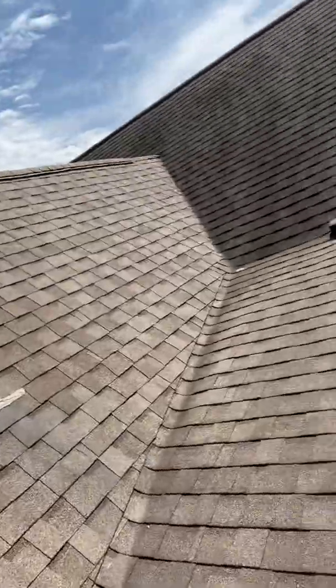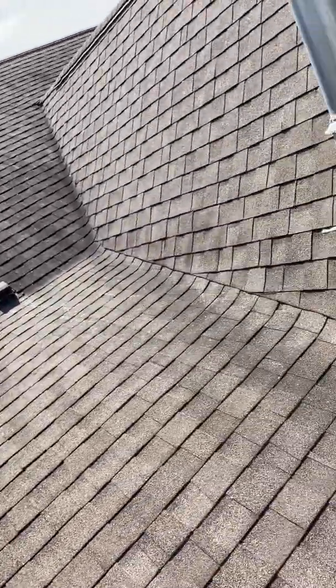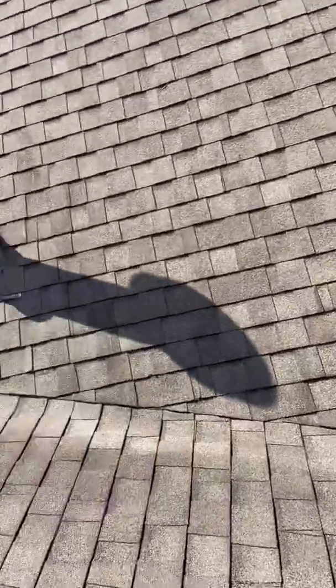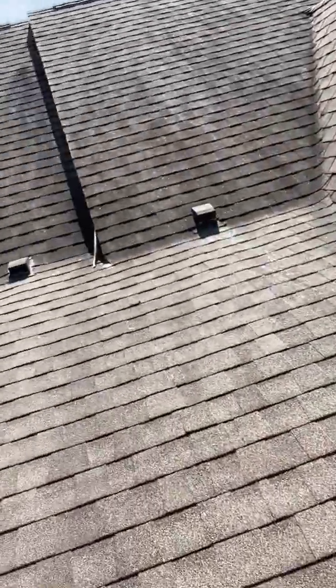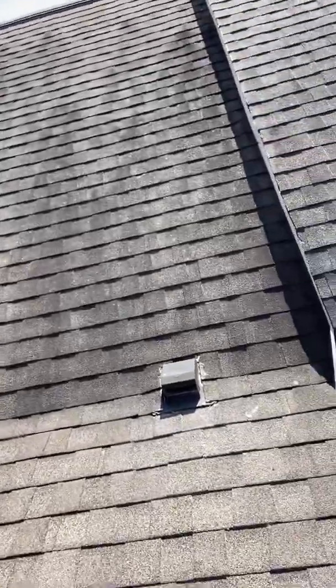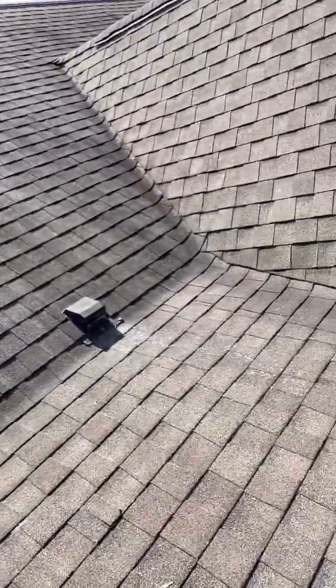And what I'm standing on right here, and I snapped a photo, this is a 1.8 in 12, right? Any of you guys that know anything about construction of roofs know that 1.8 in 12 is not a satisfactory roof slope. It's not satisfactory for shingles, right? Shingles are not made to be on a 1.8 in 12. Anything less than 2, there's nobody that says that you can actually put shingles there.